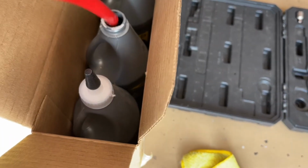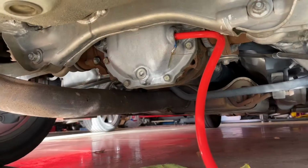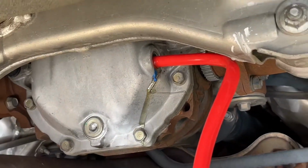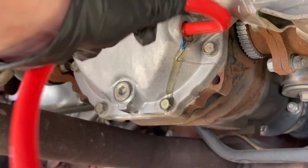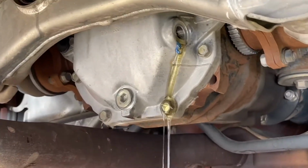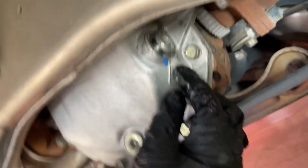It's going to take pretty much both of these, because if you look at how long the tube is for the pump, some of the fluid retains in that. So anyway, we pumped it up with both of these. It took about the 2 quarts, and then when I pull this out, you can see the overflow that was in there came out, so it was even a little bit more full. So we're going to let this sit and drain completely until it's not dripping anymore.